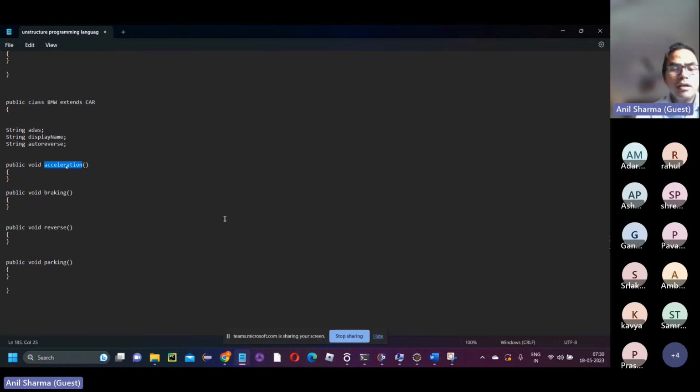But then also new methods. So I will say high acceleration, right? I will implement my own method. BMW has its own high acceleration. Normal acceleration mode, if you run, it will work in city conditions. But on highway condition, when I press the button called sports mode, or cruise mode, you can say cruise. Instead of high acceleration, I will say cruise. So this new implementation of BMW, I'll remove the other one, right?